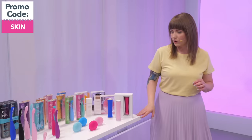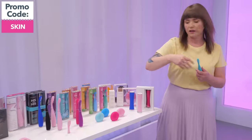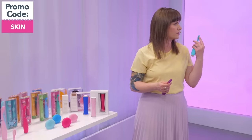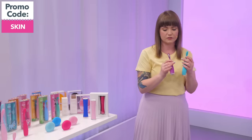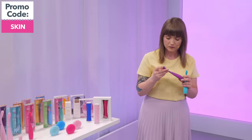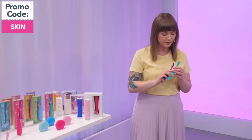Also, I noticed we've got two types of heads. Yeah, I really like this. I know this one is great for sensitive gums and cleaning the teeth, but we understand that people do like traditional. So we have the nylon hybrid. It's actually PBT polymer. Oh, okay, a special kind of nylon. Yeah, that's really good. So it's something for everyone.